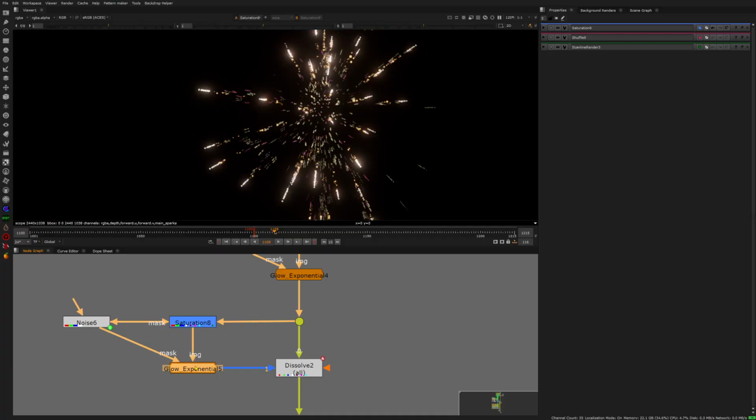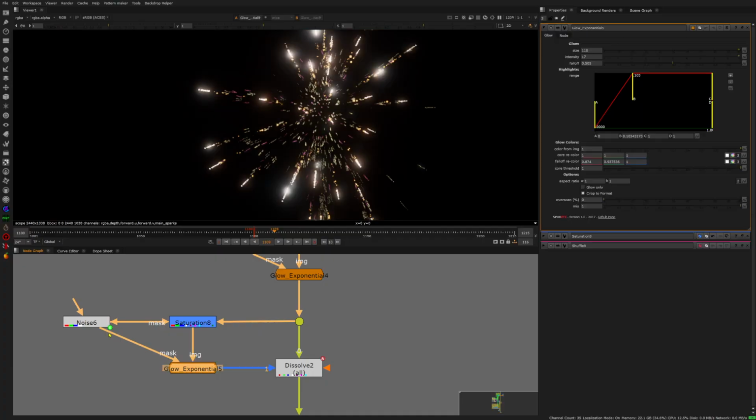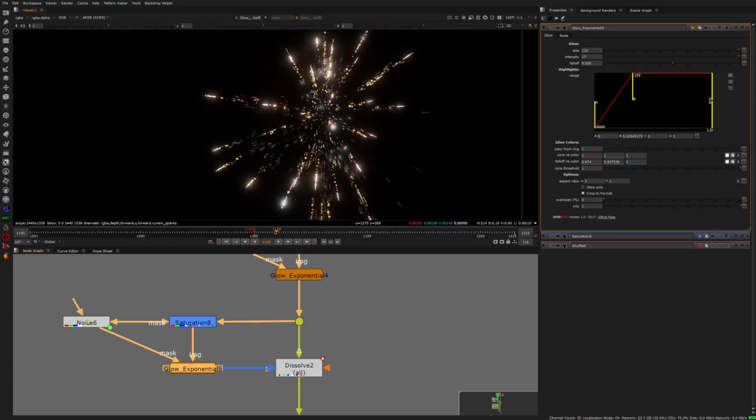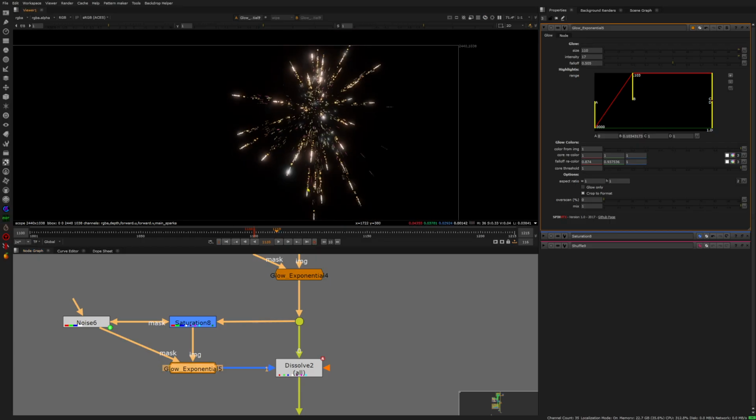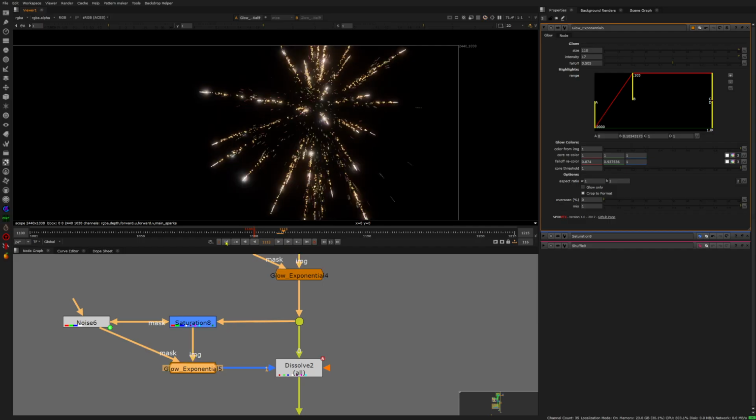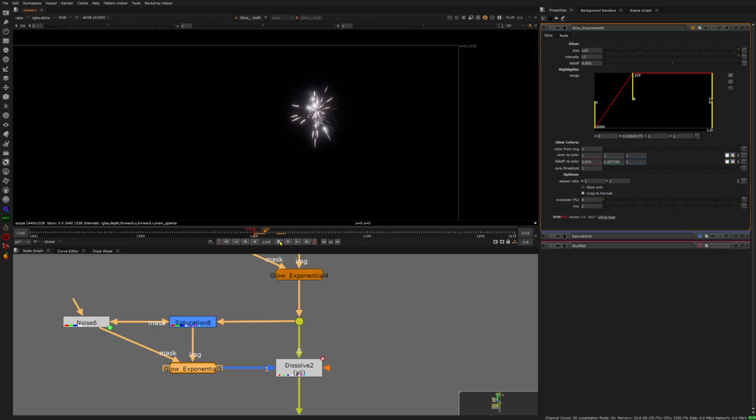And then I'm adding a glow also with the noise as mask. So I will only get some random spots on the entire thing glowing. And on the next frame, this is going to change because the noise is animated. So I will get a different flicker every frame, and this is creating this sparkling effect.